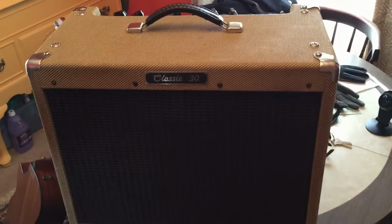Traded an old guitar for it. It's a PV Classic 30. It's a tube amp. That's really cool. It's got a reverb, and it's got four EL84s and three 12AX7s, and that means nothing to you if you don't know what tubes are. But it's a 30 watt amp. And it's pretty killer. I used it last night for the first time at a rehearsal.